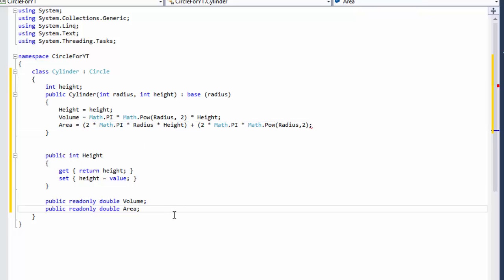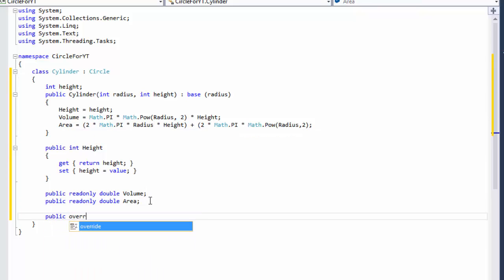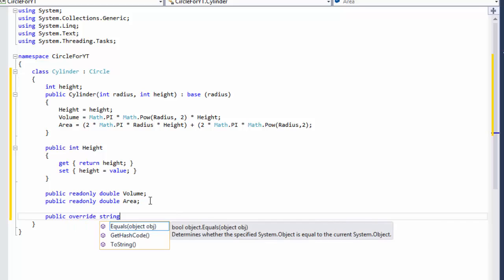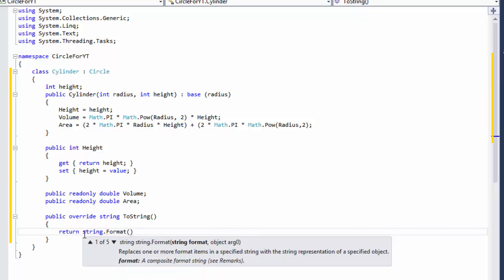So we have that, and now we can create a ToString method, public override string ToString, and let's just return string.Format, and just like we did before, on a new line we will say something like this is Cylinder class.